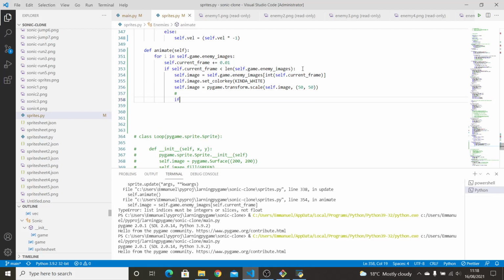Just check to see if the current frame surpasses, if basically the value of self.current_frame is higher than the length of the list. And if that's the case, reset the current frame to 0.